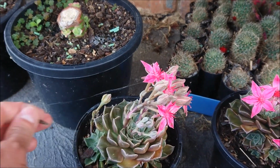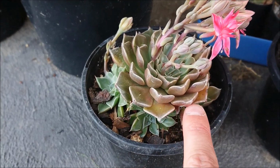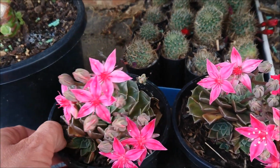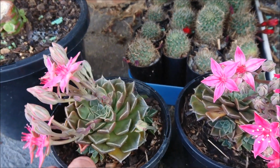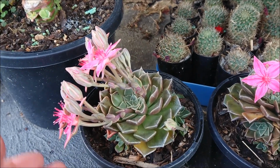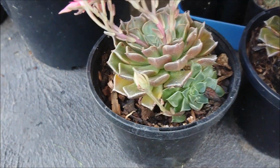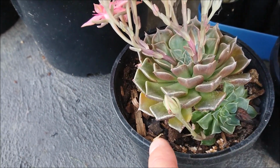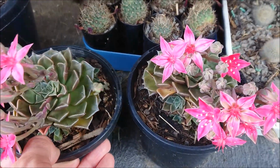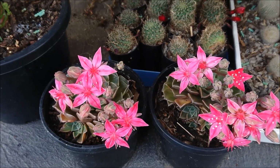When I had them in a super sunny spot, the leaves started doing this, which is just a little bit of scorching, but they recovered really quickly. Not like a cactus that takes forever to recover if you put it somewhere it doesn't like. I believe these flower at a young age, and the basis of that theory is that this pup here is starting to flower. Not as impressive as the main ones, but still it's only a pup, and that pup has just popped up since I've owned the plant, so it's only a few months.